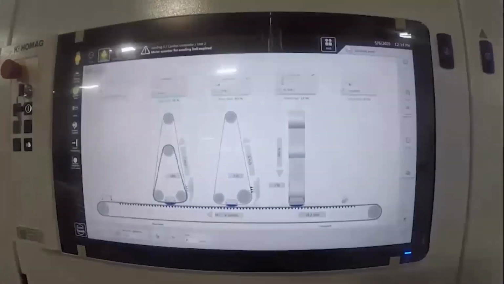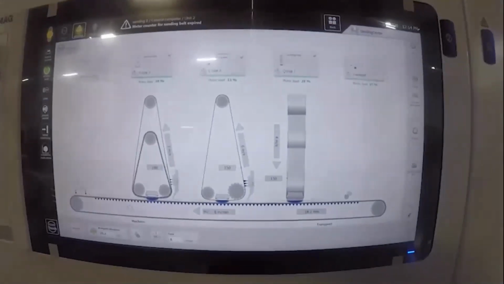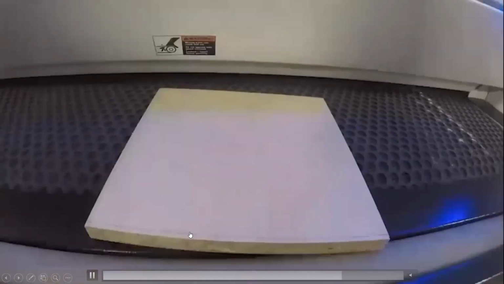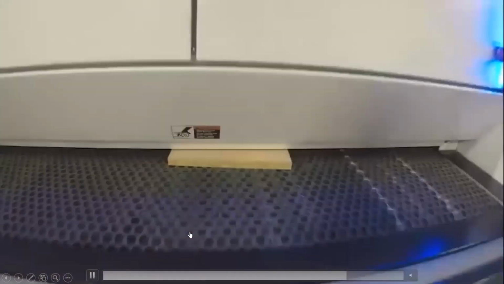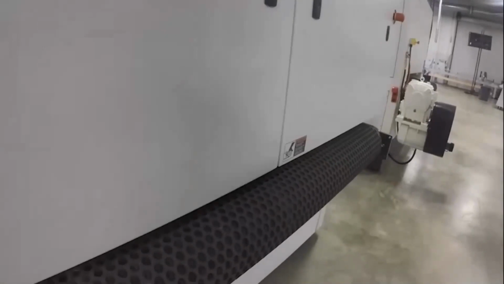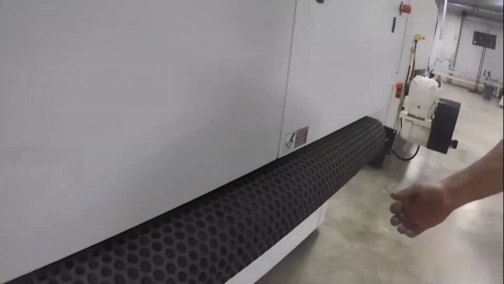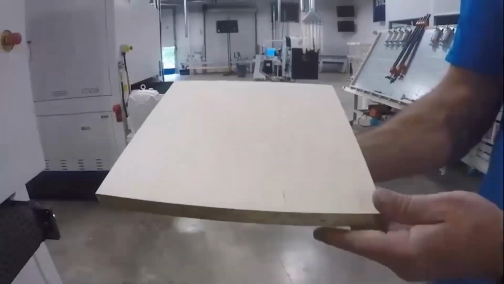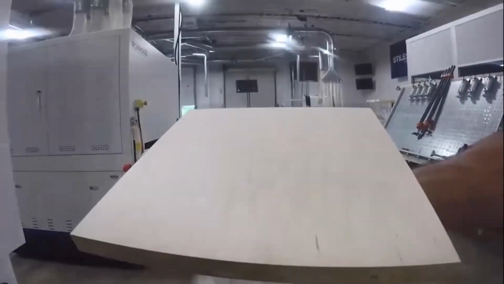You can see we're running all 3 heads in this case at a moderate feed speed of 8 meters per minute. Usually we run veneer around 8 to 10 meters. And again, he had pencil marked that all the way around very close to the edge so that you can see what's going to happen. We're sanding the surface skin with all 3 heads. It comes out and it's going to get blown off with a set of rotary air jet cleaners. And the workpiece, of course, comes out, and that would then be ready to go straight to the finishing department.